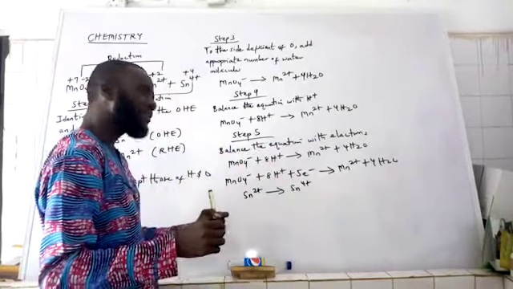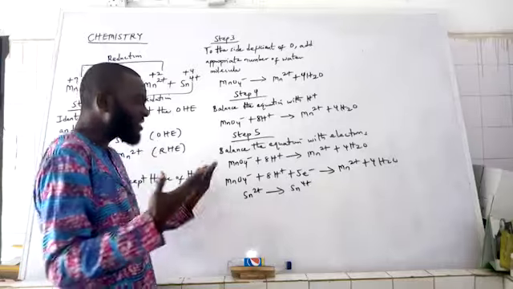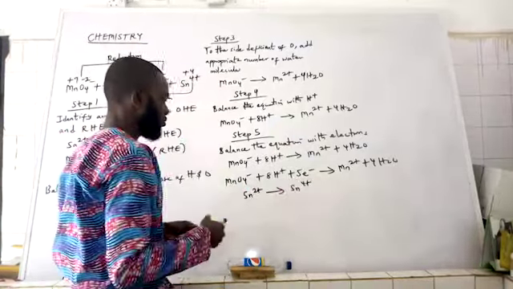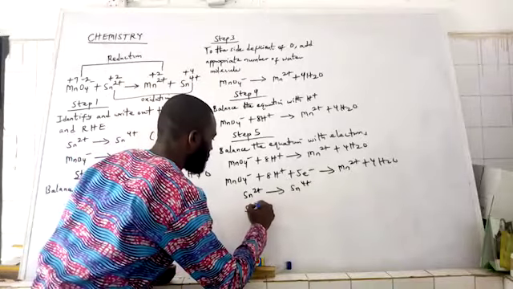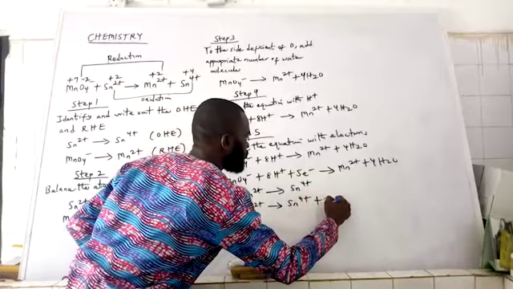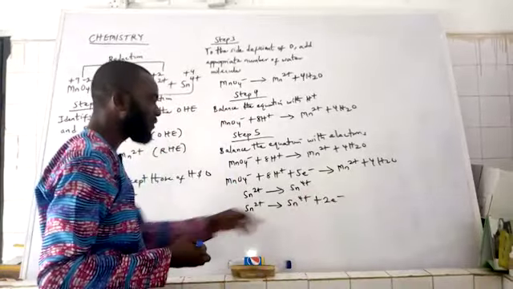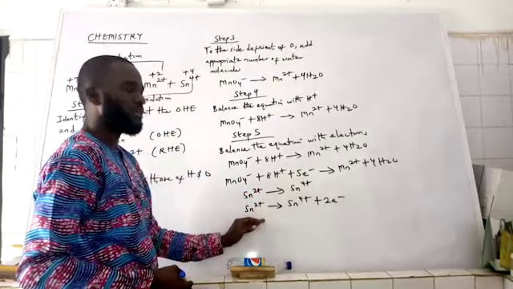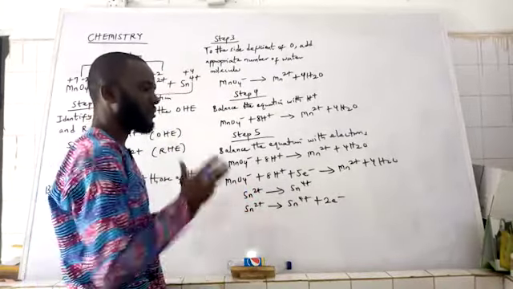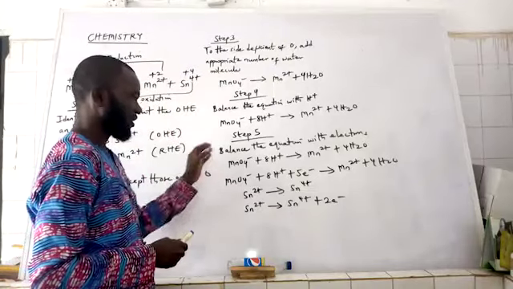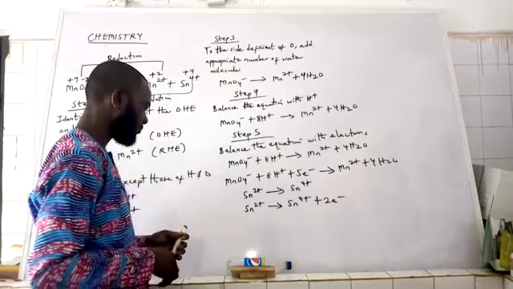Electrons. My electron carries a charge of minus 1. So I need 2 electrons actually to reduce this plus 4 to plus 2. So I'm going to have Sn2 plus going to Sn4 plus plus 2e minus. So that at the end of the day, plus 4 minus 2 is going to give me plus 2. Then I have plus 2 here. So the charges are balanced. Then at the same time, the number of atoms are balanced. Okay? That is step 5.